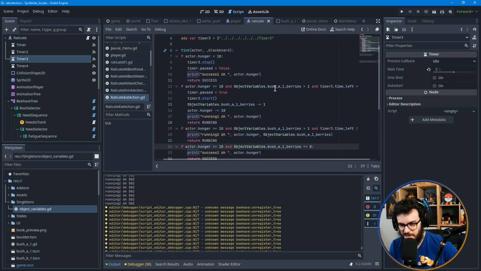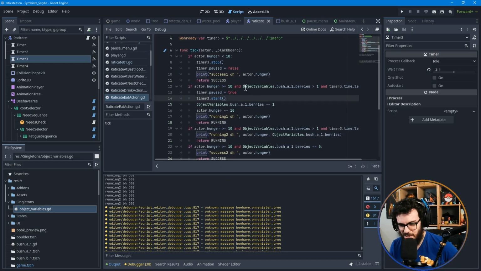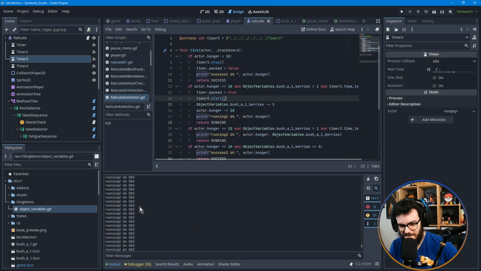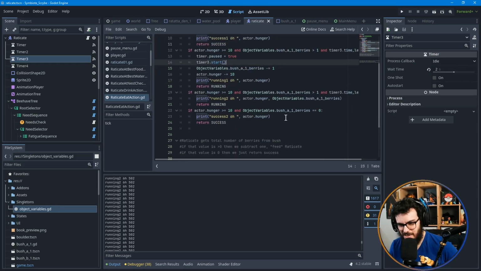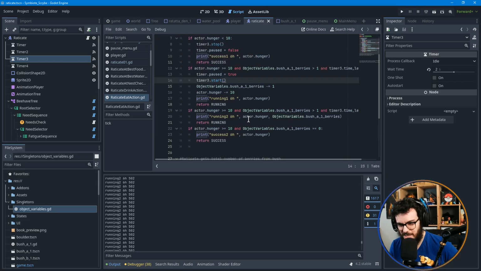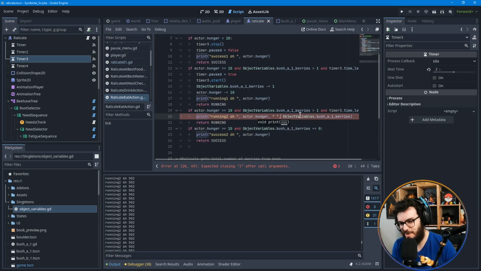Specifically, when it equals 0, we need to restart it. Okay. So then every 2 seconds, he should do a running 1. He doesn't. He just does it 1 time. And then also, let me put a space in that printing spot. Do I literally have to do that to get a space? And then, yeah, a comma. Okay, all right. Because it's 2 values, I guess.